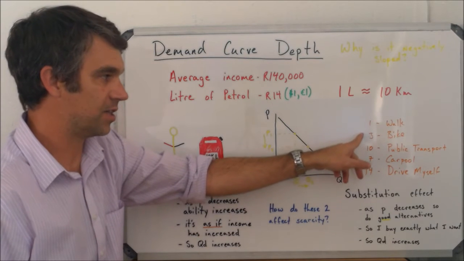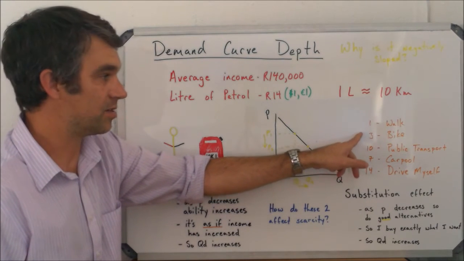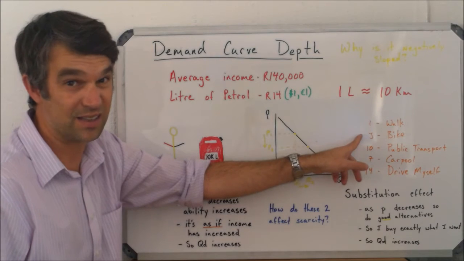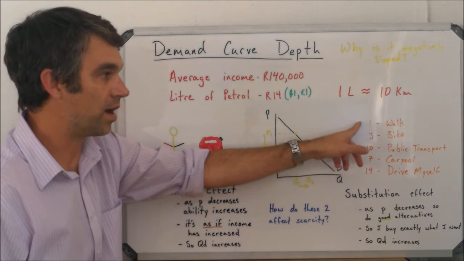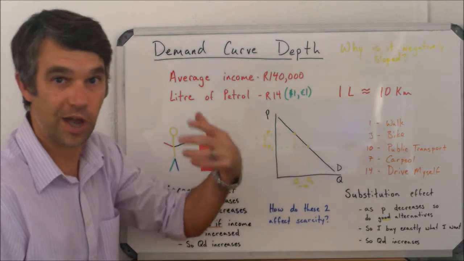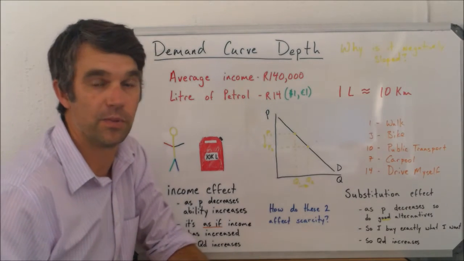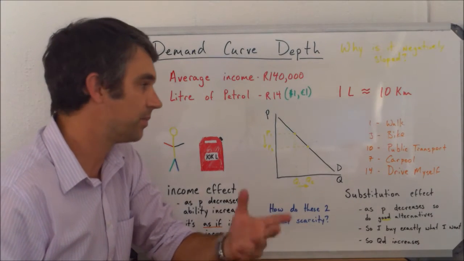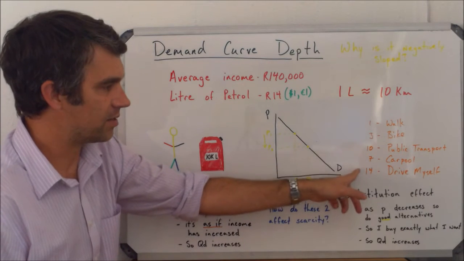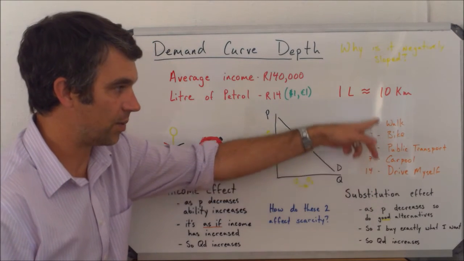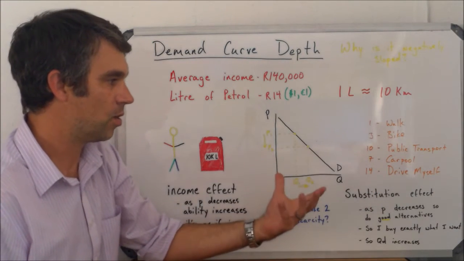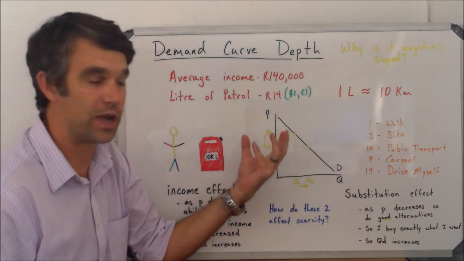There's some cost associated with a bike. I have upkeep, but you see it's a lot cheaper. But again, the drawback is I have to ride a bike. Again, walking, maybe I have to eat a little bit more, so it costs me an extra Rand to provide the energy for myself to walk. Anyway, so if these are the prices, and this is the order in which I would think about doing things, well, let's see what happens when the price changes.